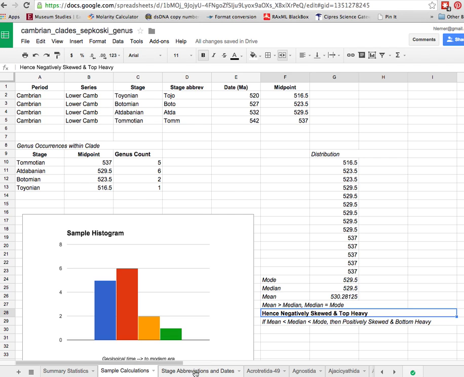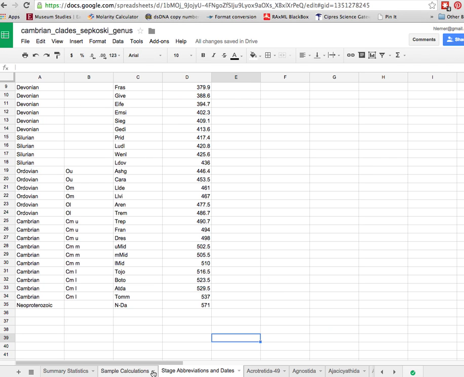Sheet number 3 has the abbreviations that you might be seeing for first appearance or last appearance here in the middle column, and you can see which of these is in the Neoproterozoic versus here are our Cambrian periods, and then these dates are the midpoint for each of those periods. So the Battomian, for instance, one of the Cambrian time periods, the midpoint of that time period is 523.5 million years ago.